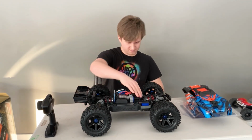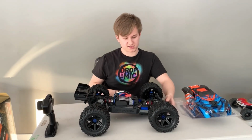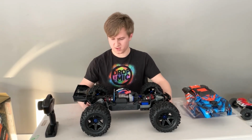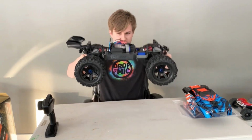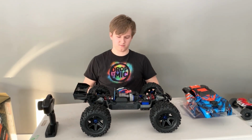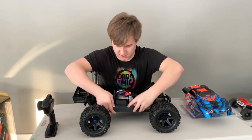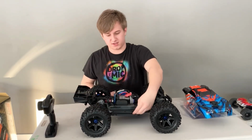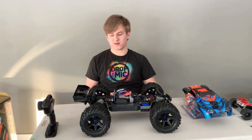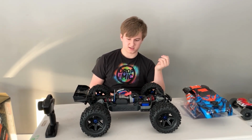But I'd like to say the shock setup is quite nice. It really feels absorbent and it doesn't bottom out, like it doesn't hit the table. Like, this is as far as it'll go and it's not hitting the table. I will say though, it does have a ton of travel, but when you drop this thing down, the whole thing kind of just sets a little bit, which I guess makes it low slung. Dual battery compartments, one on either side. I'm just gonna show this one for now because I don't wanna turn this thing over. So this thing takes two batteries. It has the clipless body, it has self-righting, and it has TSM.